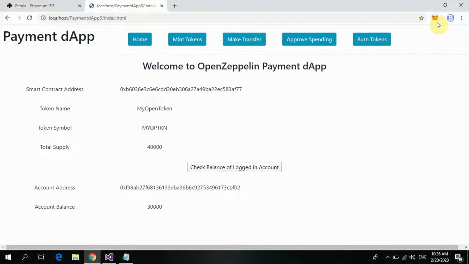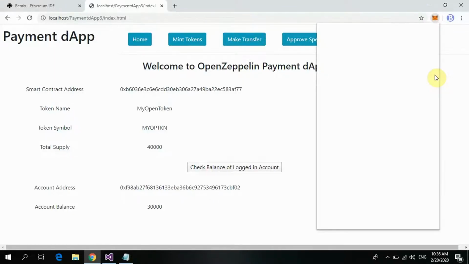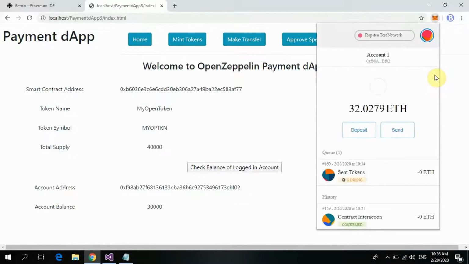Transaction is still pending actually. Transaction is still pending. The transaction is still pending.